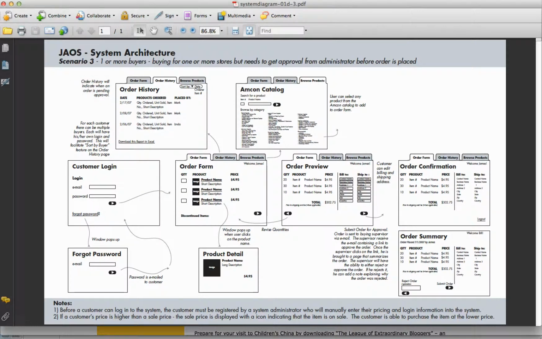And this is another scenario too. It got a little bit more complex. And I think these look pretty decent. This was a project that I worked on solo. So it's important to create these diagrams so you can keep track of what you're doing when you go into the development phase if you're doing design and development, or to communicate how things need to work if you're working with a designer or a programmer. You have to have these kinds of planning documents.